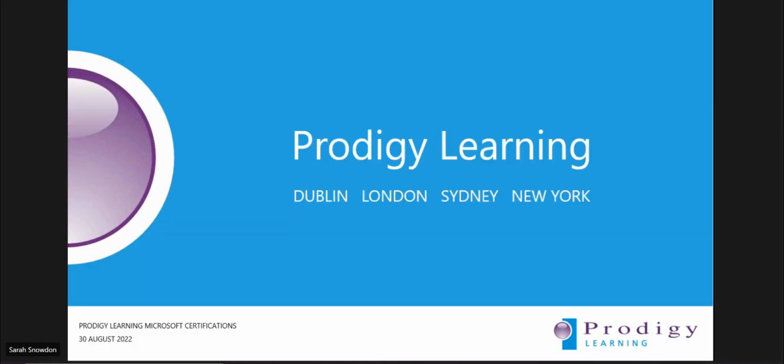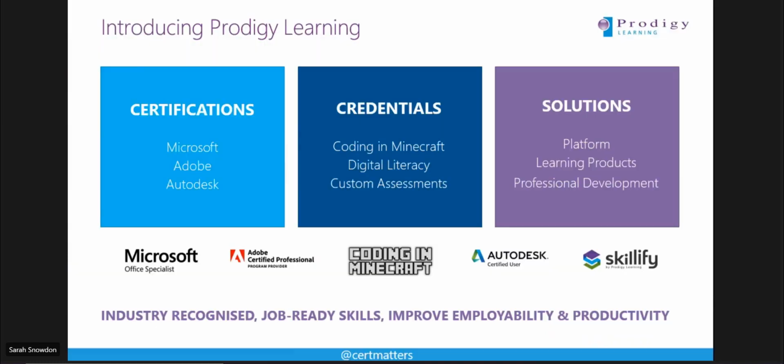Okay, so I'm just going to go through a little bit about Prodigy Learning. We're actually mainly a certification organisation, and we look after certifications for Microsoft, Adobe, Autodesk, but we also do credentials as well, like coding in Minecraft and digital literacy, and we also supply platforms to learn how to do these things, and that's what we're going to be going through today.